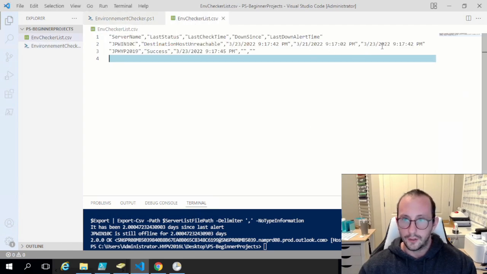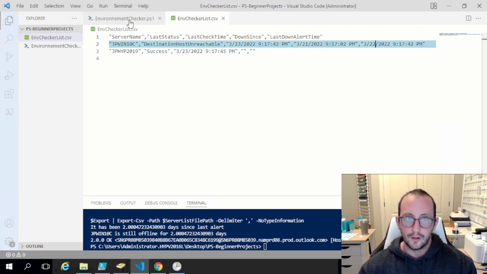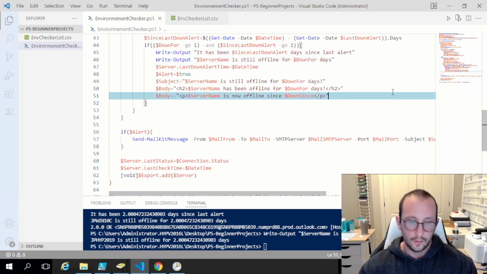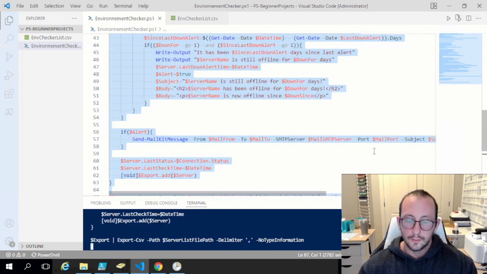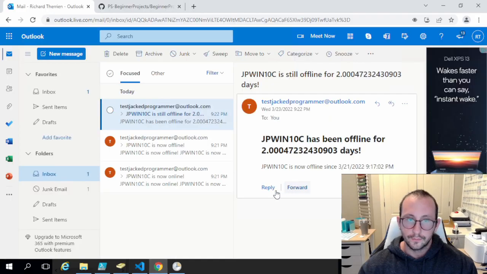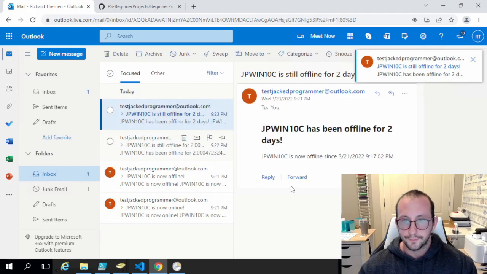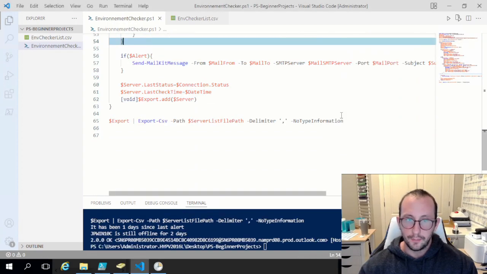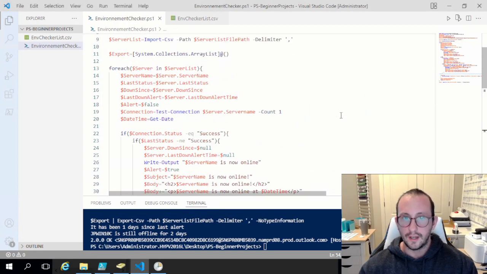So if we go ahead and change that last alert time to 1 day previous and run that again, it has been offline for just 2 days and has been offline since the 21st. So everything seems to be working perfectly.